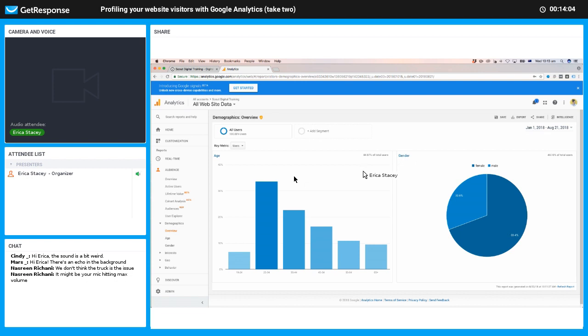That's the percentage of users who have opted to share their age with Google. And on the gender side, there's 44.10% of total users. So that's just the first thing to keep in mind.